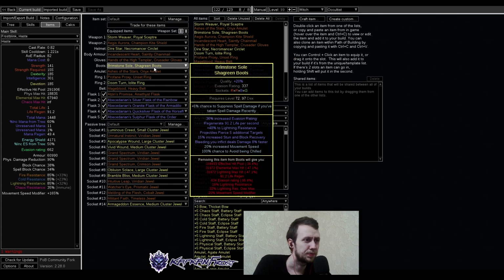With boots, again, you do see here projectile spears 5 additional targets. There's a bunch of other mods that you can get here. Some movement speed, avoid being chilled, that's good against chilled ground and stuff. Some resistances, and chance to suppress spell damage if possible as well.